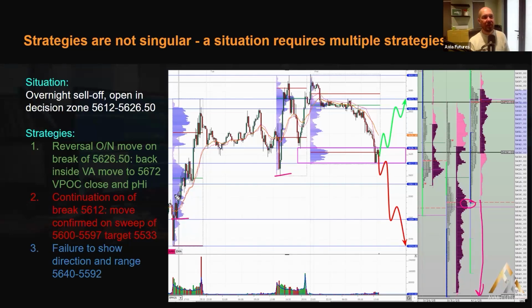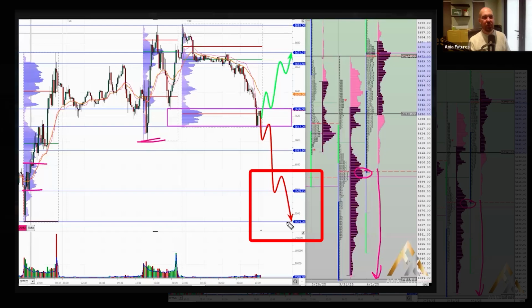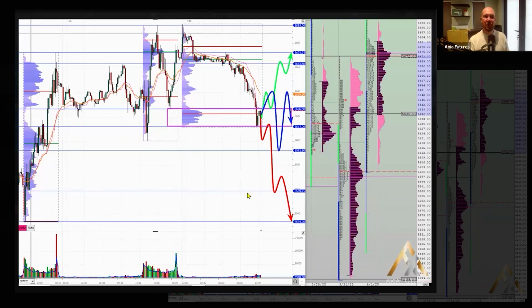There's a couple of little areas on the way down, around about 80, around about 60. But overall, the strategy is if you can come out of the purple box to the downside and confirm the downside move by breaking 00, we can then look for a move all the way down towards sort of 55, 33, 34 area.